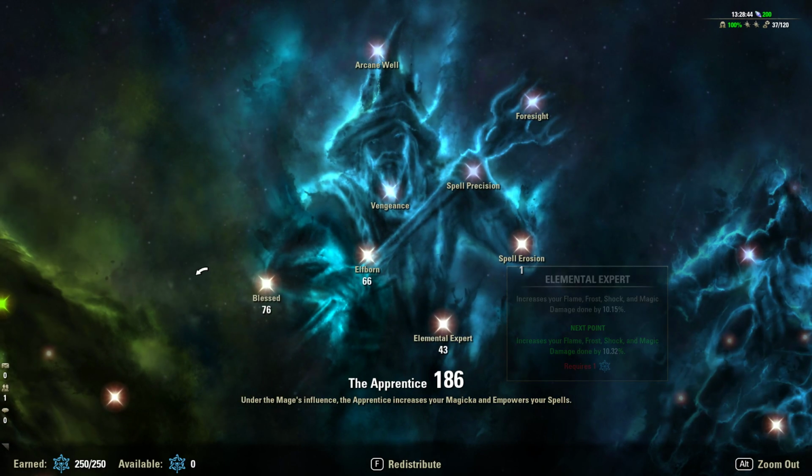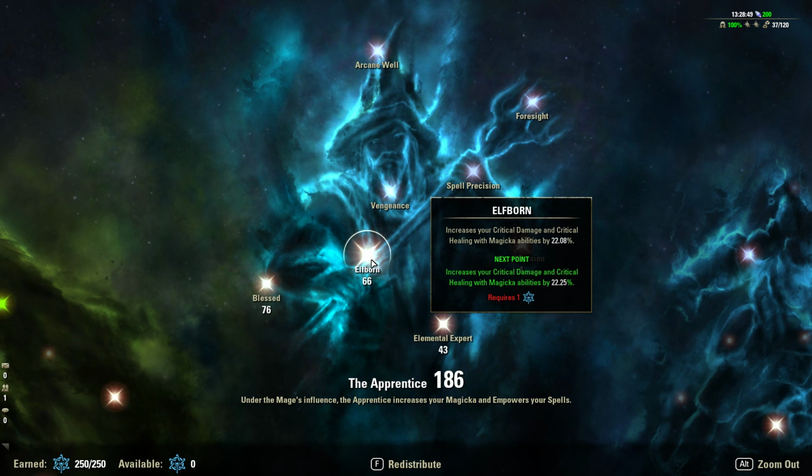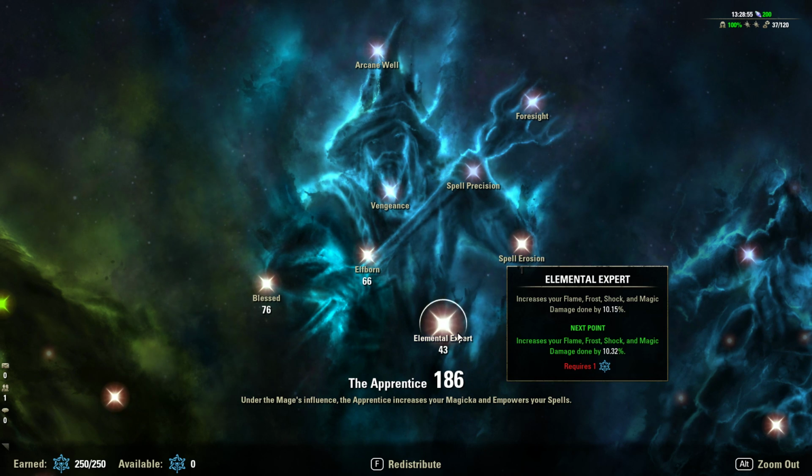Moving on to the blue tree, we have 76 in the Bless, increasing healing done by 14%. 66 in the Elfborn, increasing critical healing and critical damage of our magic abilities by 22%. And then 43 into Elemental Expert, which increases Flame, Frost, Shock, and magic damage by 10%.